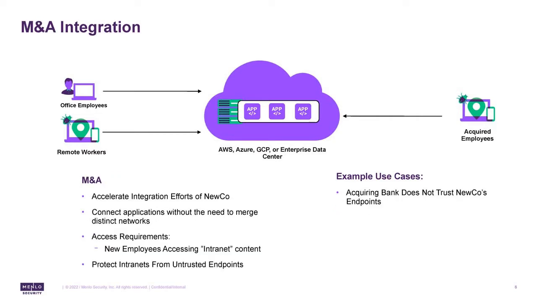The other one we talk about a lot is mergers and acquisition integration. So if you're in an organization that is part of M&A activities, and this is one that doesn't happen all the time, of course. I mean, you're not doing M&A on a daily basis for sure. But when that does happen, you can imagine how complex that's going to be, because you have two completely disparate organizations, IT infrastructures, all this stuff, but there are probably shared applications that need to be accessed by all different groups within those, right? You might have a finance application that both companies might need access to while the M&A is happening, or different things like that. And so being able to provide that seamlessly and easily is another really strong use case for a zero trust network access solution like we have.